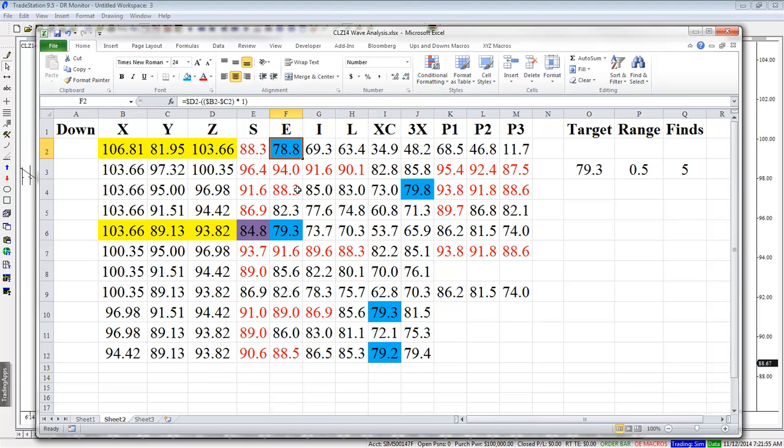The $79 level, 79.30 level on October 3rd, so over a month ago from the time that I'm recording this, was still a pretty far away target, still about $8 away. A good 10 to 11% of price. So the likelihood of meeting that in a week was pretty small, but the likelihood of meeting 84.80 was pretty good. And we can see here's an 85.10, so we can make that purple. We can look around and see what else we have.